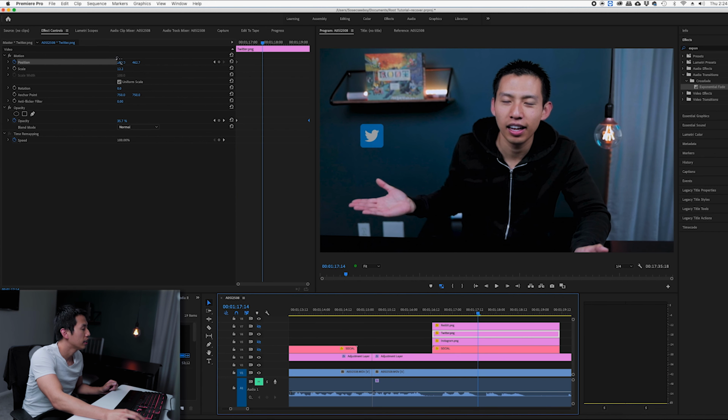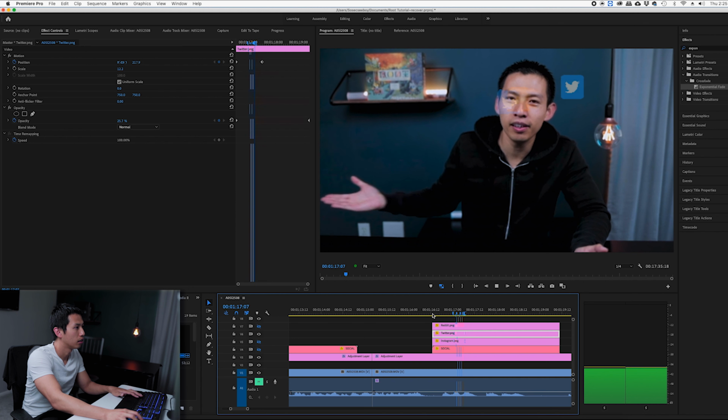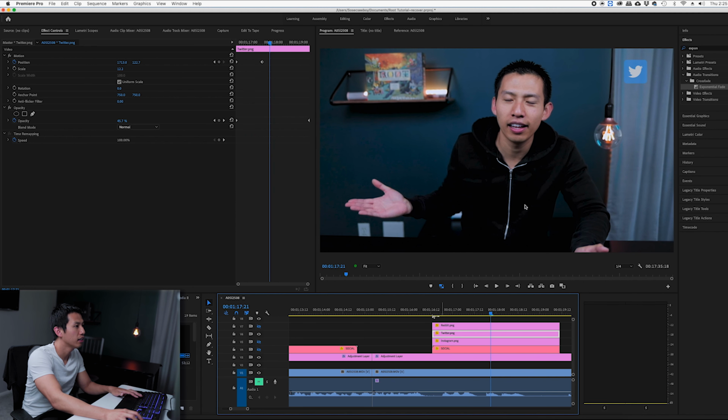So this number here is your x-axis. The right number is your y-axis. So I'm going to move this all the way to the right. I can drag it, or I can also click on it and put a specific number. And let's say we want to move it to the top right corner. So if I drag that up, now it's going to adjust and make it into a diagonal as if the bird is flying into the corner. See? So as it fades in, it also is going to move to that direction.